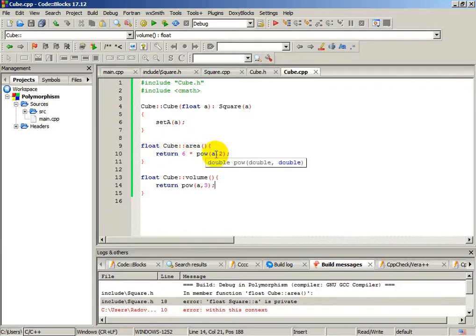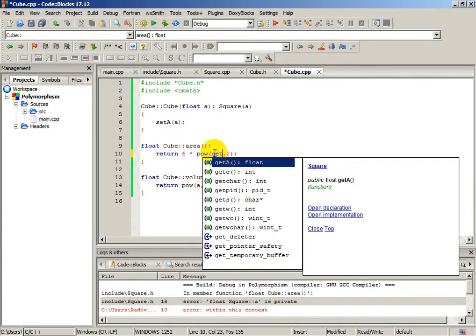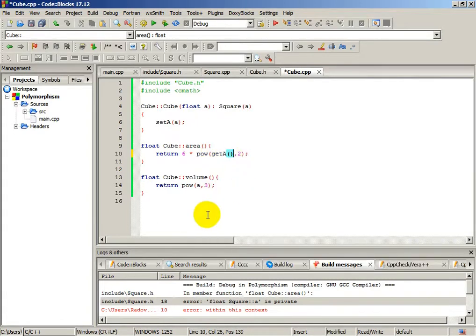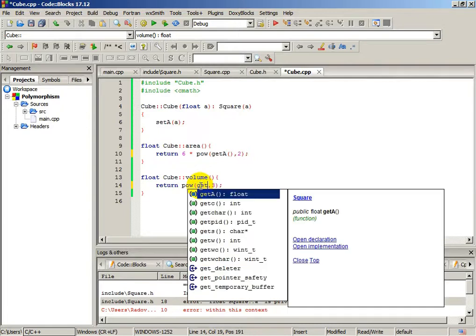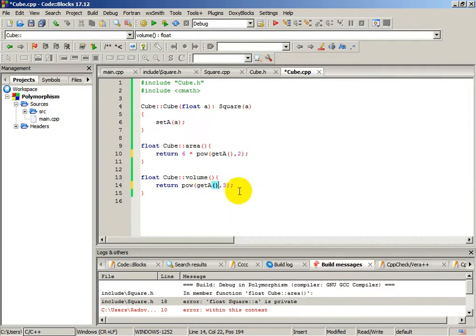Instead of A, we will use getA, and also here we will use getA, because A is a private member and we cannot use a private member from the base class in the derived class.